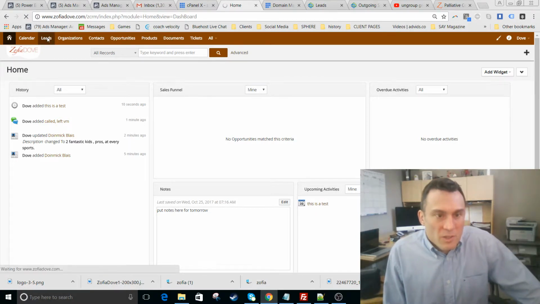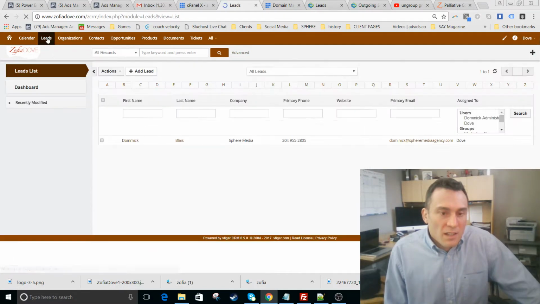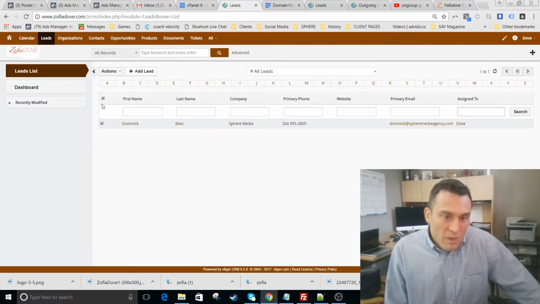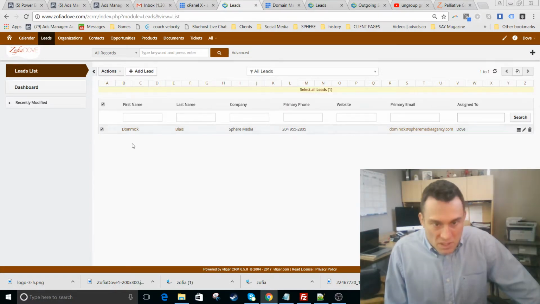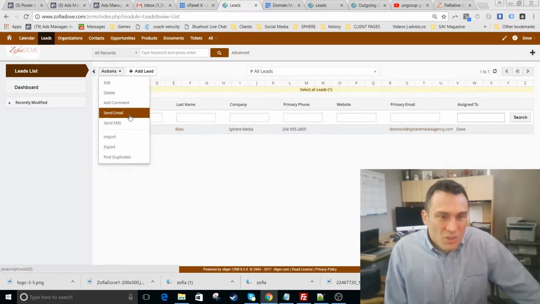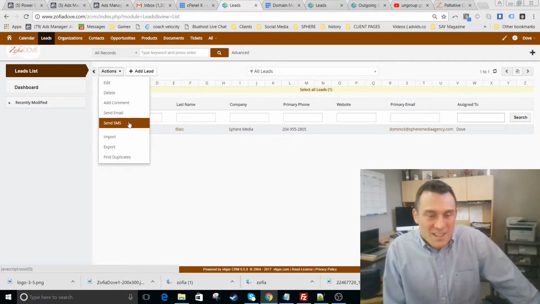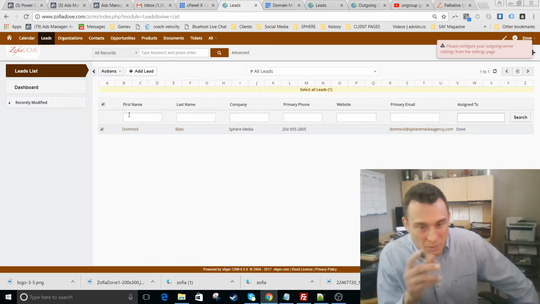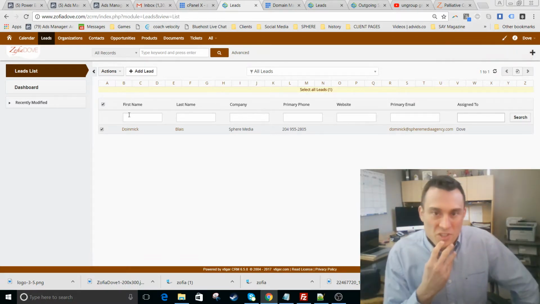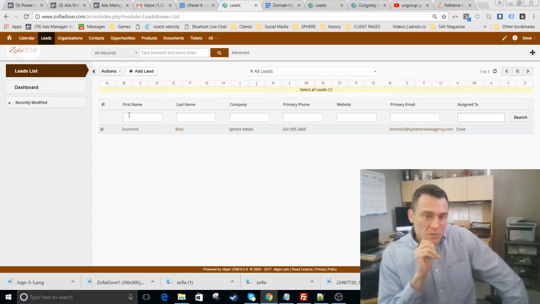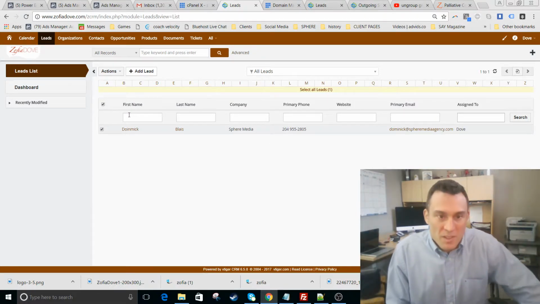This is a rundown pretty much of the leads. Another thing that is very useful, if you have several leads here, you can select the whole page, or you can go and select all the leads that you want. Go to action, and then go to send mail or send text message. The outgoing server is not set up, but it will email all of these people one by one. So if you send the same email to a bunch of people, that's very useful.